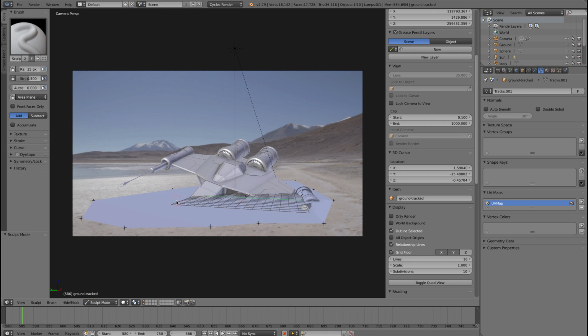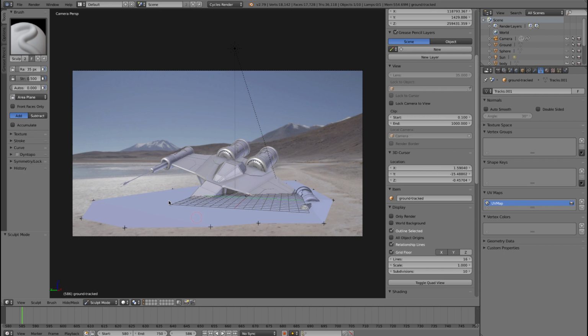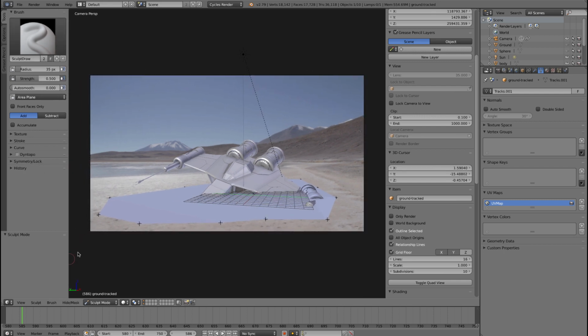We haven't actually got that much geometry. If you press Z, if you remember, we haven't got too many vertices. So what we're going to use is a feature called dynamic topology. And dynamic topology, or Dyn Topo as it's called here, is basically going to add detail where you need it. So if you turn that on, it gives you a little warning saying that it's going to blow away any UVs that you've got or any custom data. So just bear that in mind.